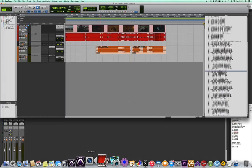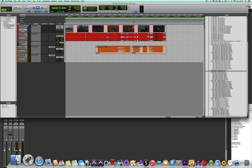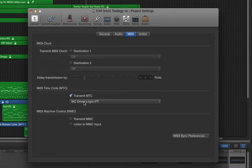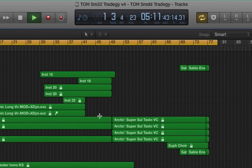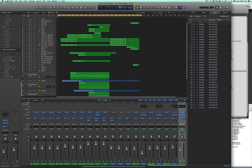I'm also using Pro Tools, basically just as my tape machine that I lay my 5.1, or pretty much 5.0 in this case, demos into. It runs my picture, my dialogue, and I'll also load in my multi-tracks to prepare for the tracking and mixing sessions. I get Logic to talk to Pro Tools via an IAC driver. Very simple stuff. There's Logic. If that's going, so is Pro Tools. Pretty cool stuff. These dustbins are amazing. What you can do with them, absolutely fantastic.